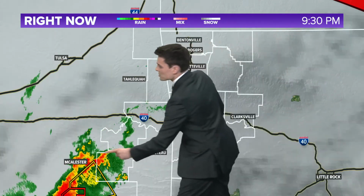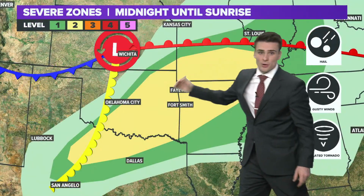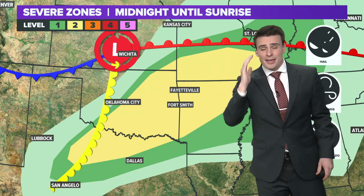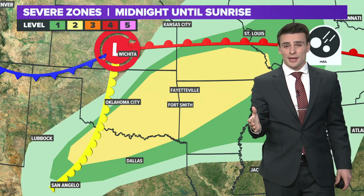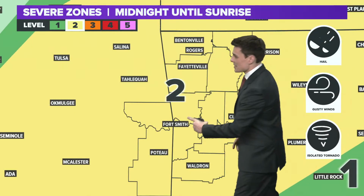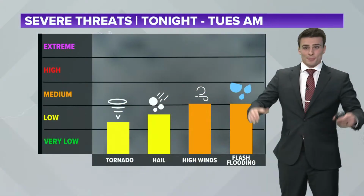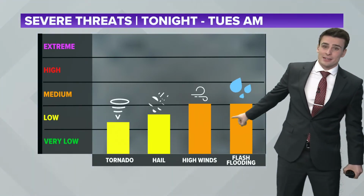It kind of chokes it out a little bit. So we'll have to be watching this very closely tonight. But right now we've got a level 2 severe threat from Oklahoma right into western Arkansas as this whole storm system continues to press on in. The latest timing, probably about 10:45, close to Poteau, and then closer to 11 o'clock as that one storm starts to cross the state line and into Fort Smith, Van Buren, where we have that level 2 severe threat. For right now, it looks like most of the threats will be in the River Valley. They're a little bit less in northwest Arkansas, but we may still get a lot of flooding.